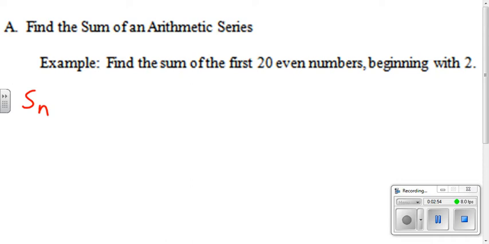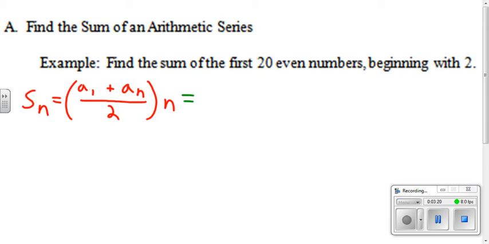Whenever we have a sum of a series, we use S sub n. With arithmetic sequences we always used a sub n, now we're going to use S sub n. So if we know that we want to find the average, we would take the first number, a sub 1, or our first term, plus the last one, a sub n, over 2, times however many numbers there are.